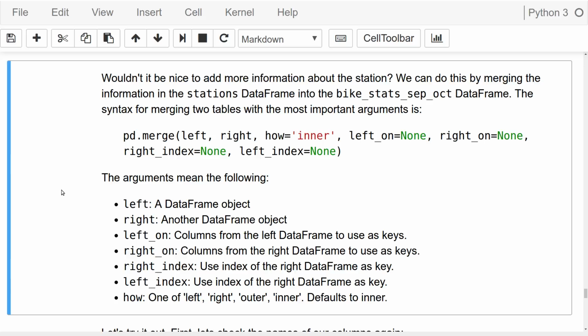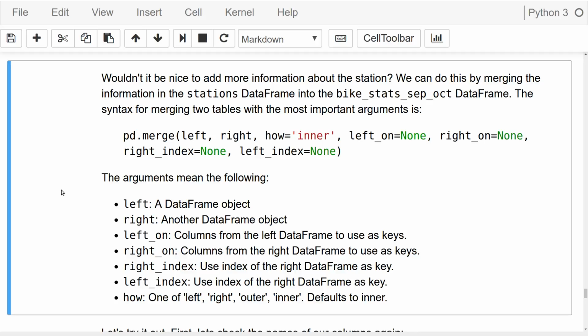We call pd.merge. Then we have a table on the left side. We're always talking about two tables that we want to merge, so we have a table on the left side and a table on the right side. We need to provide a data frame object here and a data frame object here. Then there's this thing called how. There are different ways in which you can merge data, and I'll explain this in a second. Just be aware that down here are the different options.